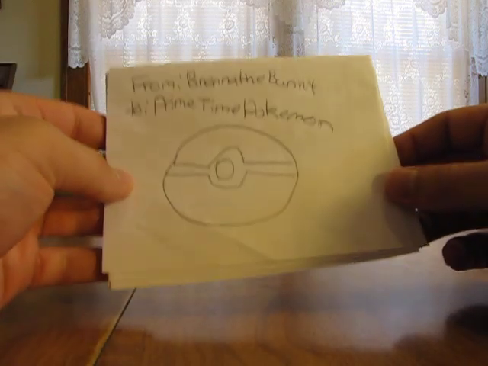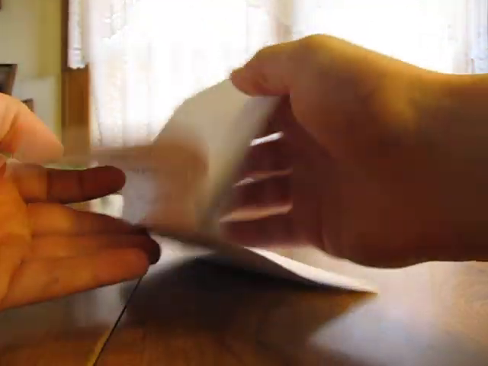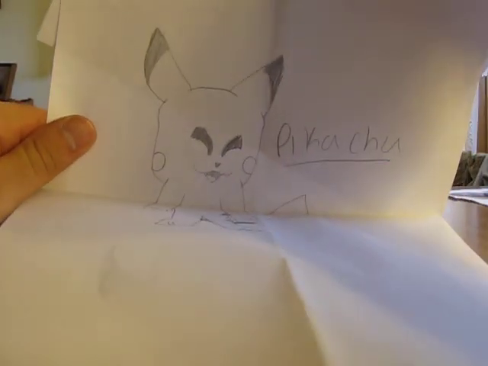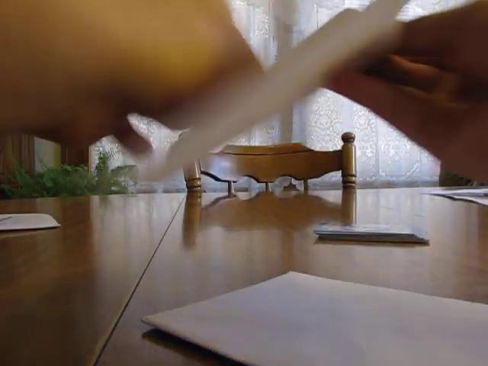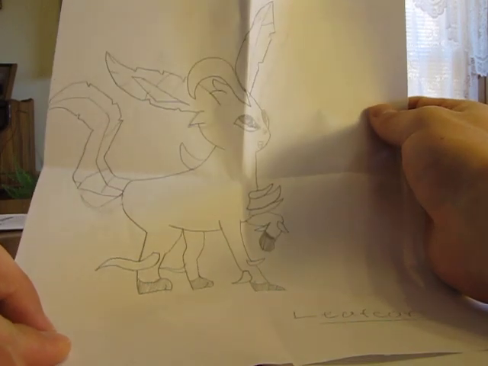So this one is from BrennatheBunny, as you can see. Looks like there's maybe some drawings in here. Let's see. Yep, here's a Pichu. Get a good glimpse of that. Here's a Pikachu. It's like Leafeon. See that? Pretty good drawing.